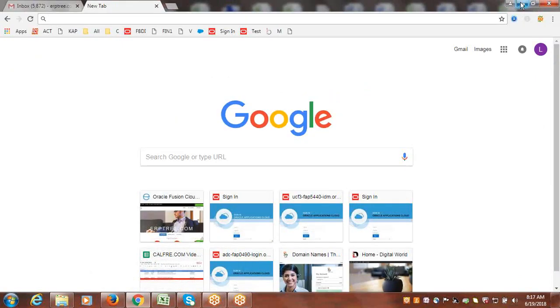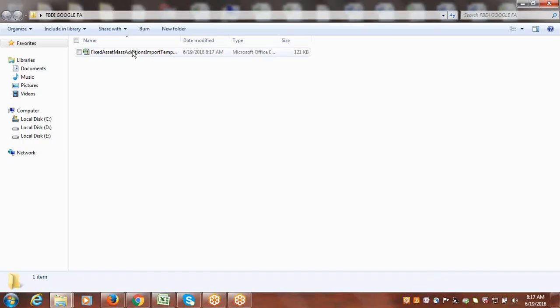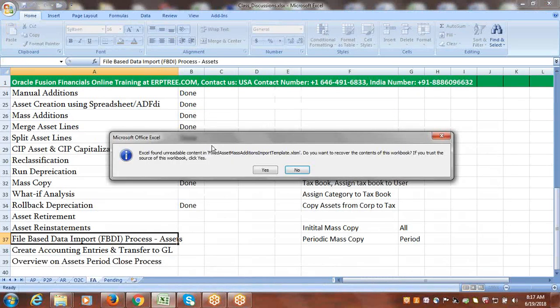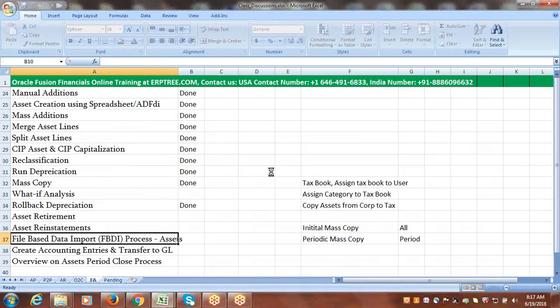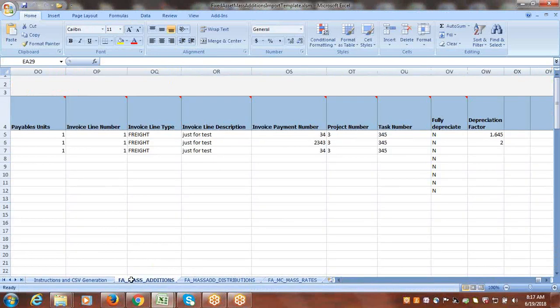Now you can go to the template. So I'm just preparing the data.